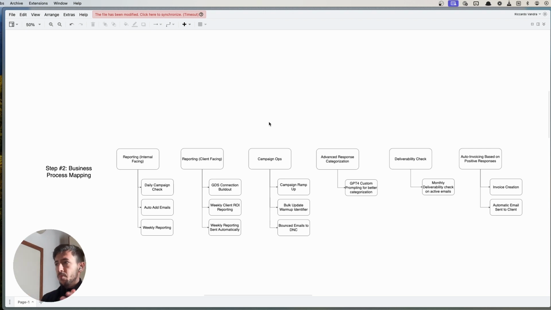So what we do is we map everything out and define the specific processes that we need to automate. In this case we decided on internal reporting, for their own sake, for their own measurement, and to showcase campaigns and different things. Client facing reporting, which comes in different types, like metric reporting for them that could be simplified. Weekly ROI reporting, which is a thing that I will talk about afterwards.